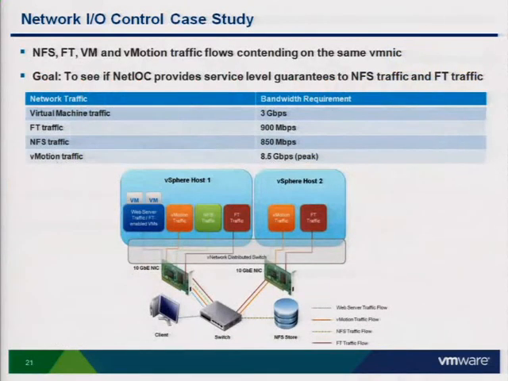Just to demonstrate the usefulness of this feature, I'd like to dive into a more in-depth analysis of a particular case study. This is our setup. We have two ESX hosts, and each ESX host has access to one active 10 gigabit physical network interface. There is vMotion traffic in the background, as in we have VMs that are just bouncing up and down from ESX host 1 to ESX host 2. There's FT traffic, as in some VMs are also FT enabled. There's NFS traffic, as in some VMs have their base disk on an NFS data store. And there's vMotion traffic.